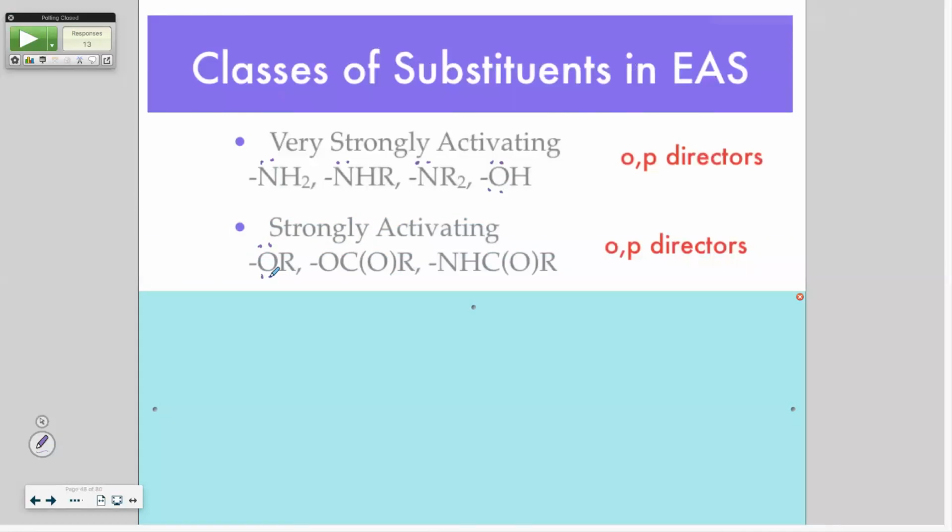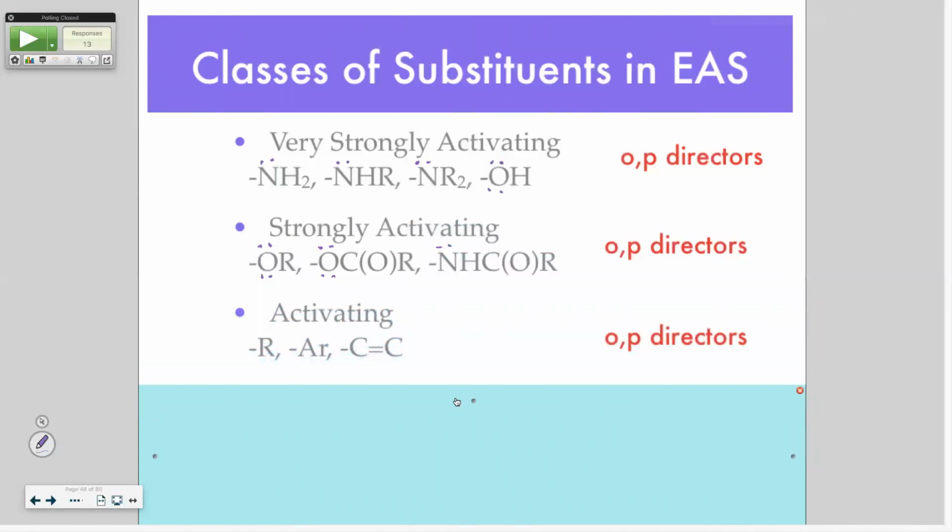If you look down here at this one, do you remember what the O in parentheses means? It means there's a carbonyl. So there's your lone pairs. That's your clue that they're OP directors. Every single atom that has lone pairs on it that is directly attached to the benzene ring is an OP director. Remember, the guy on the ring gets to tell the new guy where he can move in. He was there first. So he tells the new group where to go.